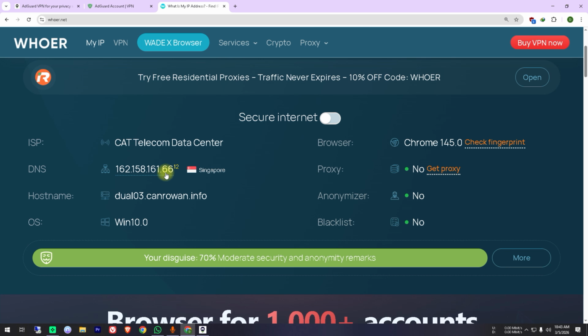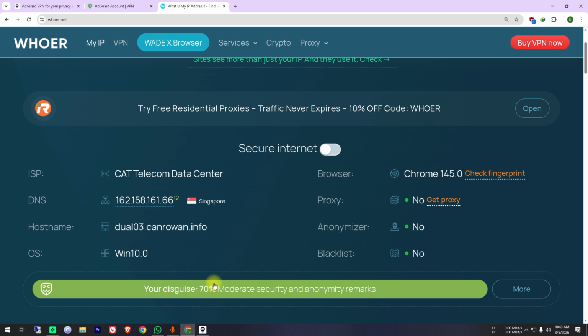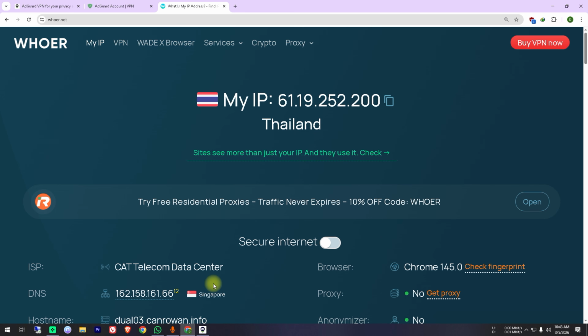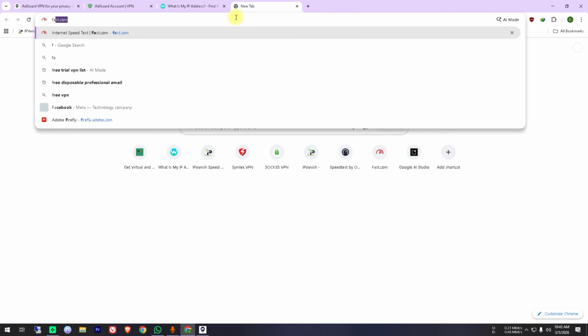The anonymity score, or IP quality here, is at 70%, which honestly I don't really prefer. I feel much more comfortable when it's around 80%, 90%, or even 100%. However, 70% isn't completely terrible. It's borderline acceptable, so it's not too bad. Okay? Alright, let's move on to fast.com and see what the speed situation looks like.